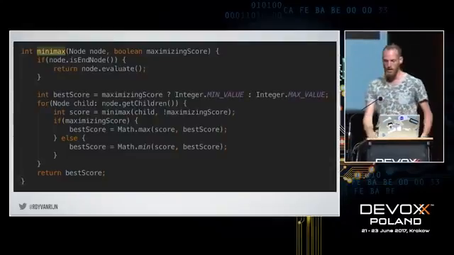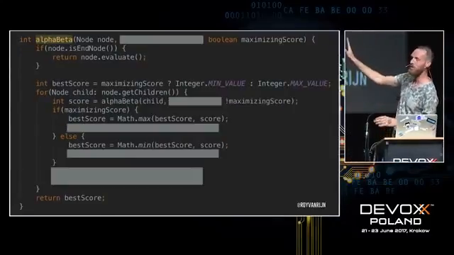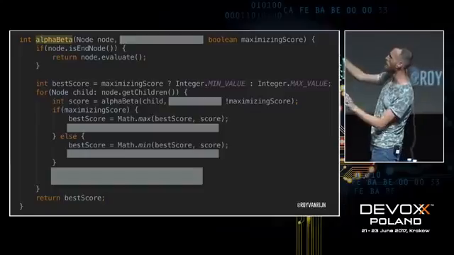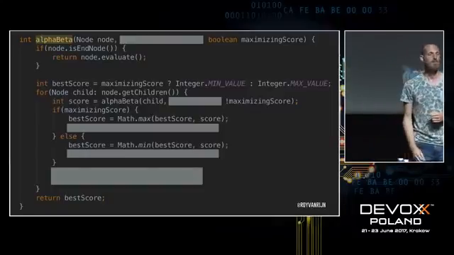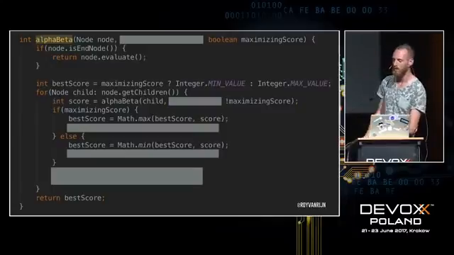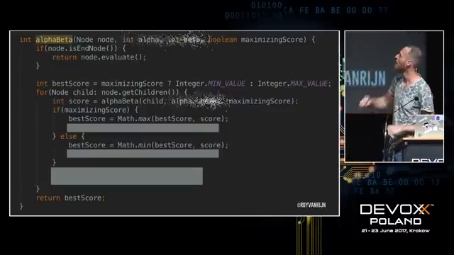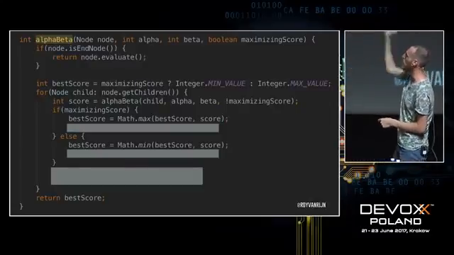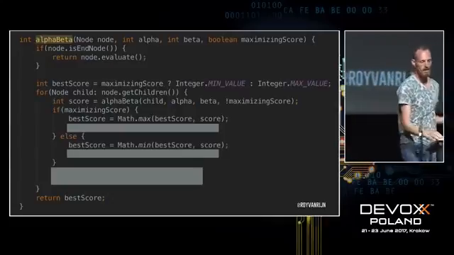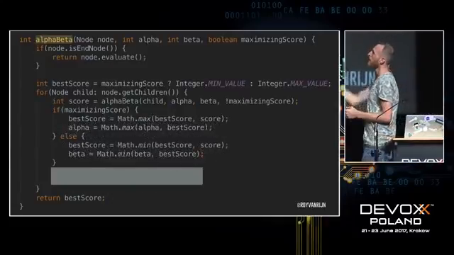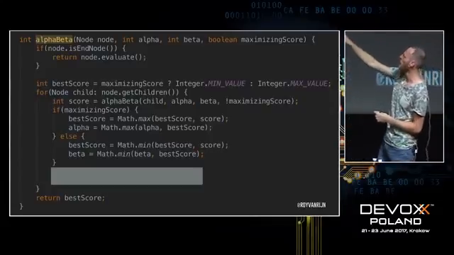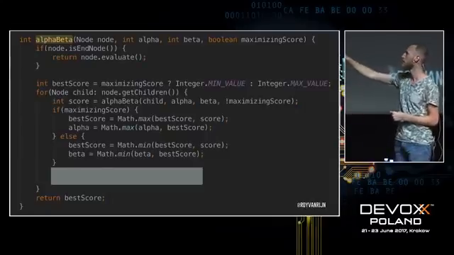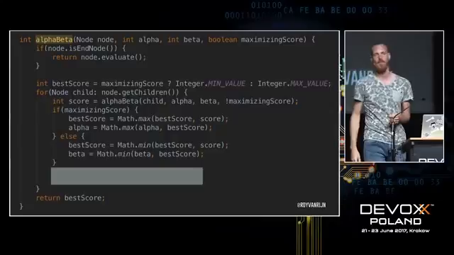This is the code we already saw. This is the same code as Minimax, exactly the same, but I've now renamed it to alpha-beta search. So, the first thing we need to do to implement alpha-beta search is to add alpha and beta. And in the recursive call, we also add alpha and beta. The next thing, if we are maximizing, we update alpha with the highest score. So we max alpha and the best score. And otherwise, we update beta with the minimum score.